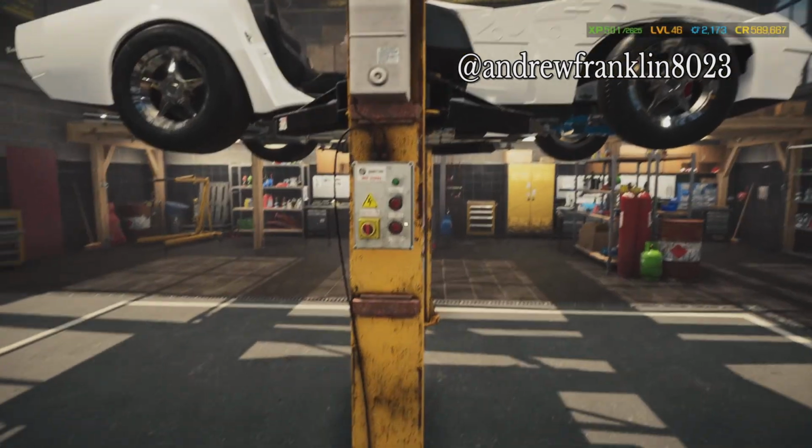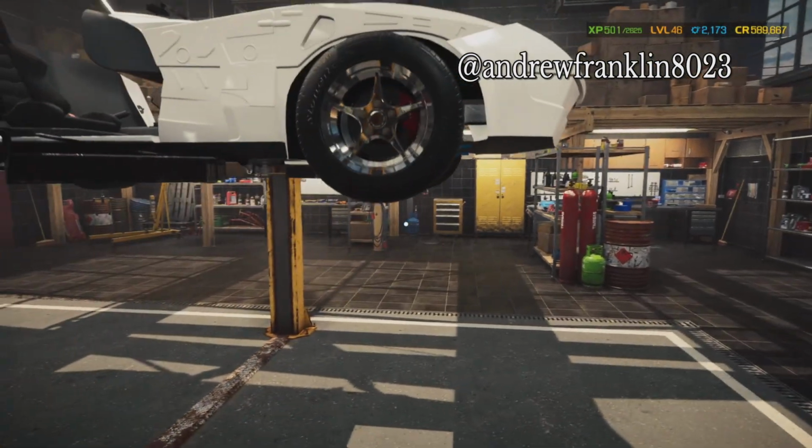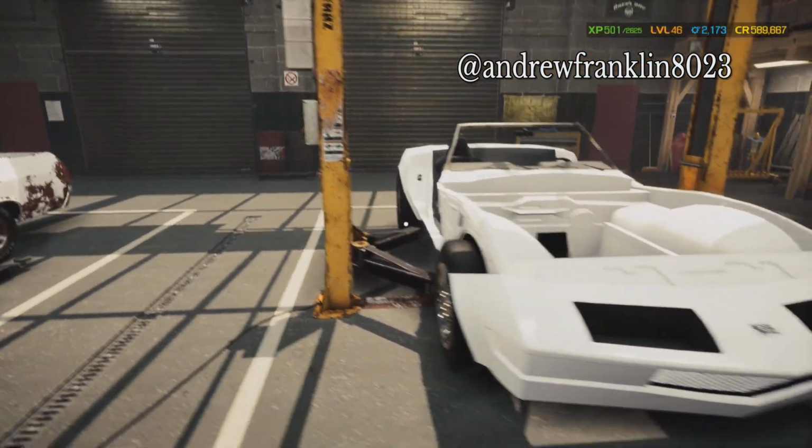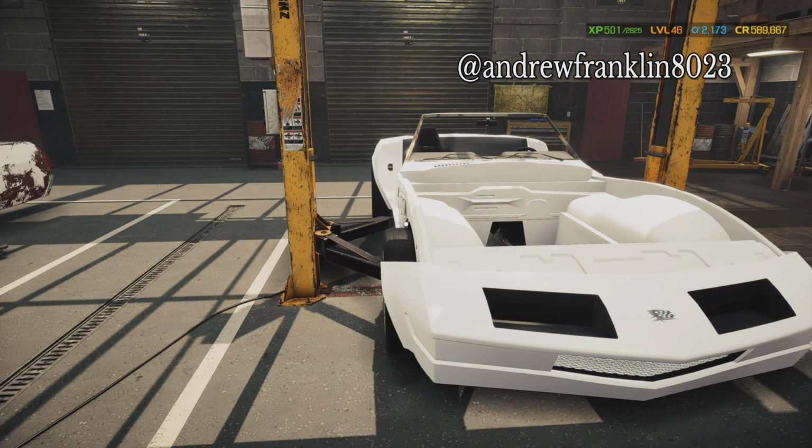and I'm not sure if that looks right. I mean, it ain't cutting into anything, so that's good. But she sticks out, well, not really.